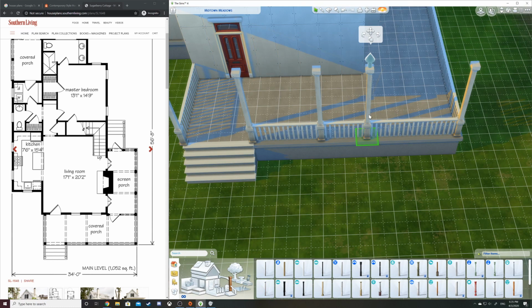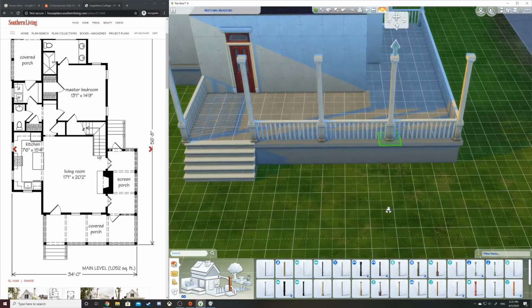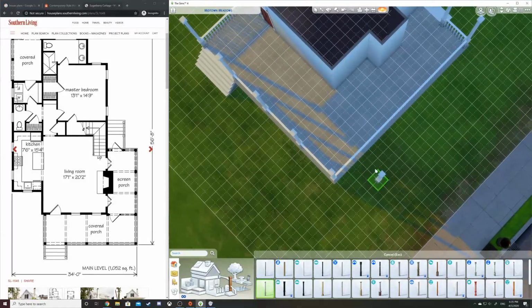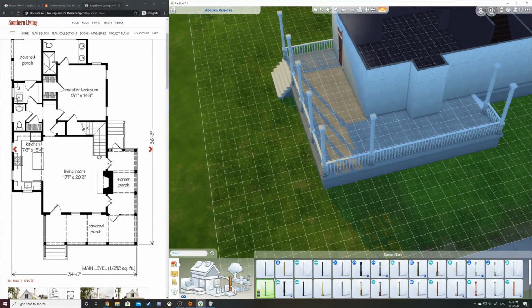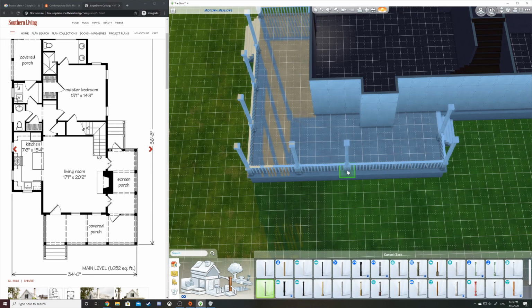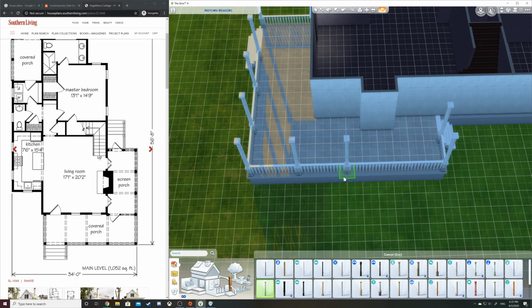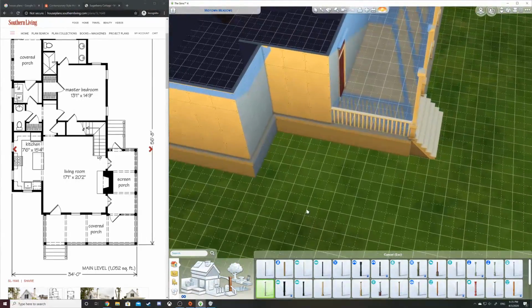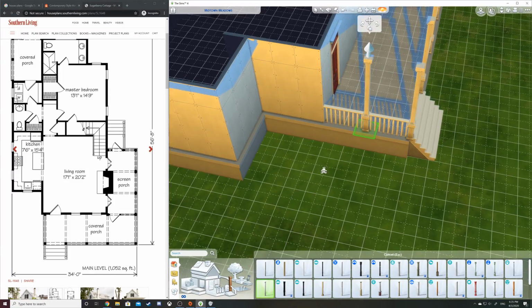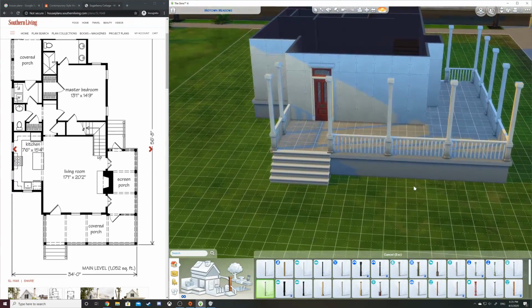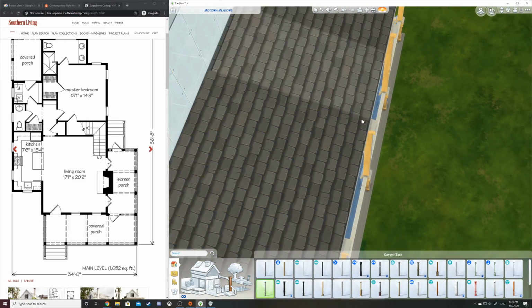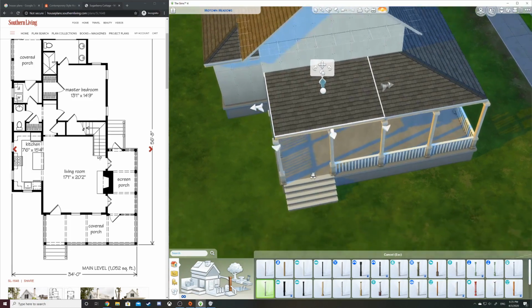Actually, we can have it be evenly spread out, and I would always prefer that. Okay, then just keep placing your columns. And these are 3 apart. There we go. And then we'll do 1 in the middle here. Now, as you can see, this doesn't look really good. The roof doesn't hang over it, and we would probably prefer the roof to hang over it.